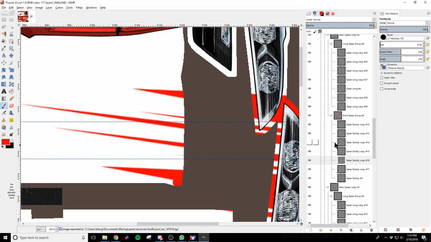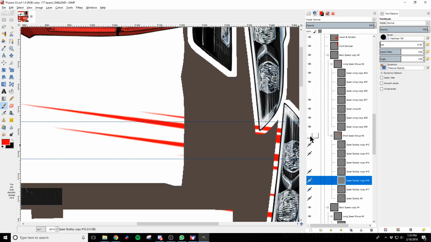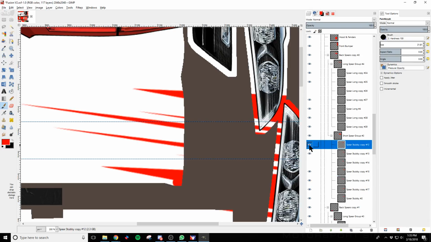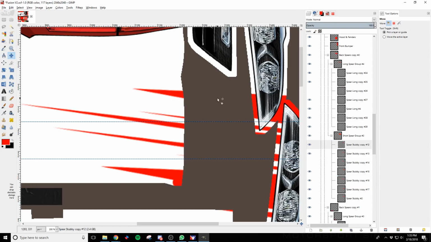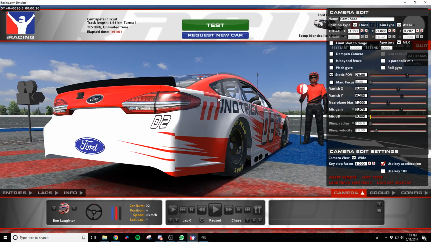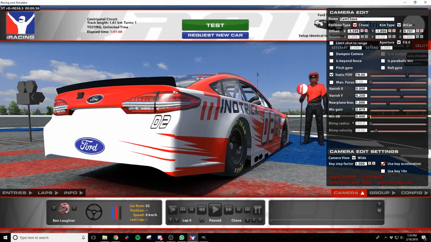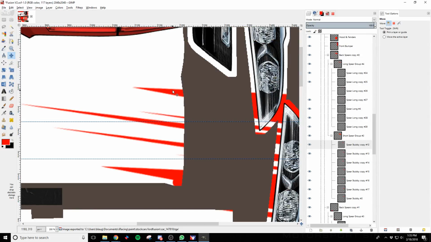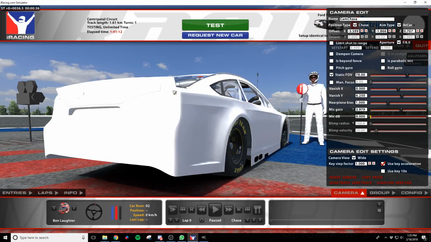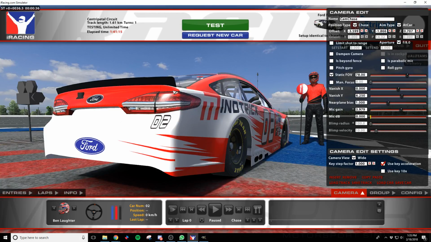Let's fix this top one now. Since I messed it up. There we go. Now this little guy needs to move down here, and we're pretty well matched up.